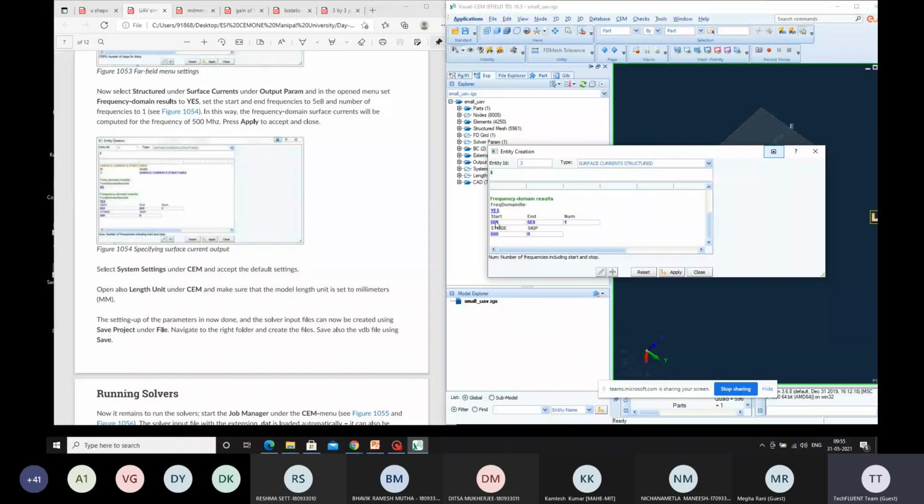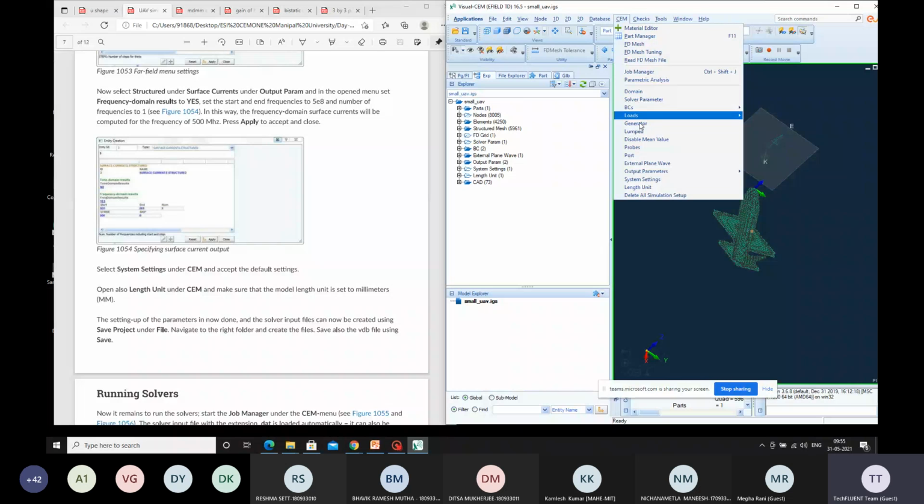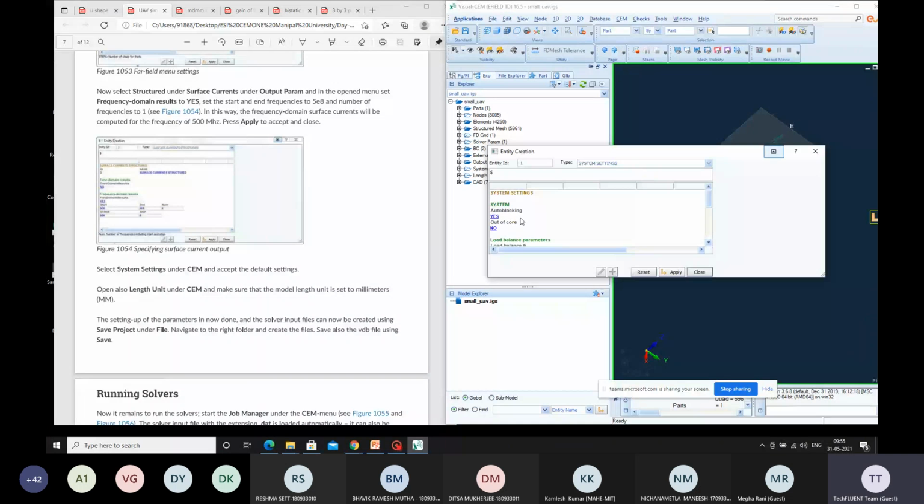So you're allocating your frequency steps and also your time steps. Just click on apply and then close it. So we are done with this particular thing. Now we have to go for system settings.